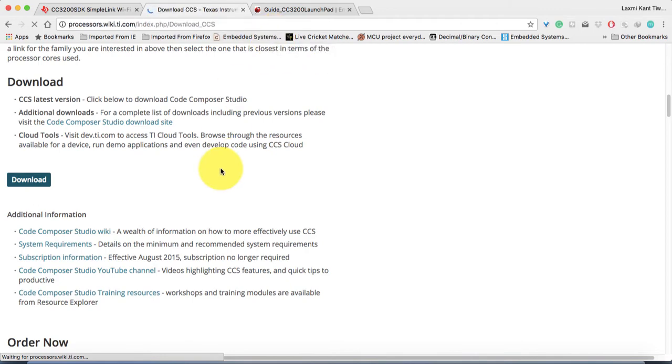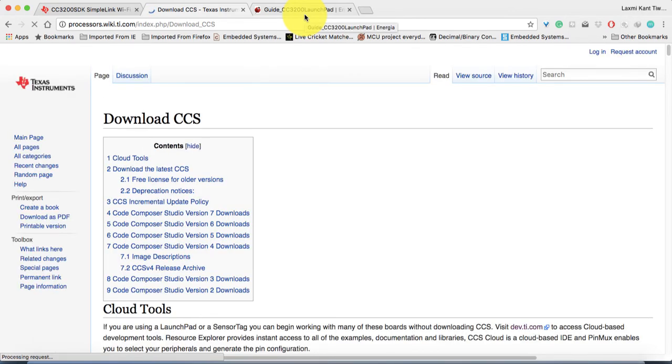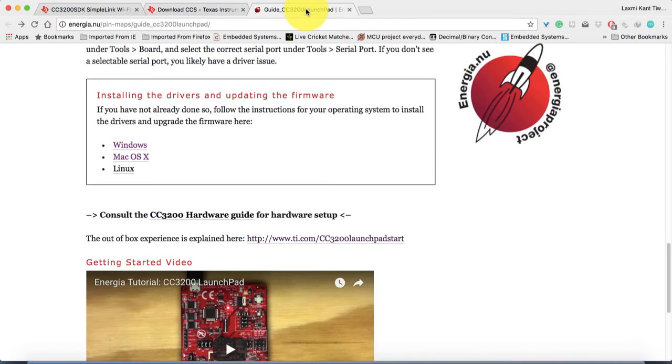Apart from Code Composer Studio, you need a driver for your CC3200 LaunchPad. Earlier we haven't installed the CC3200 driver, but if you are programming through your Mac or Windows, and you want to see the data on your computer via UART, then you need this firmware.